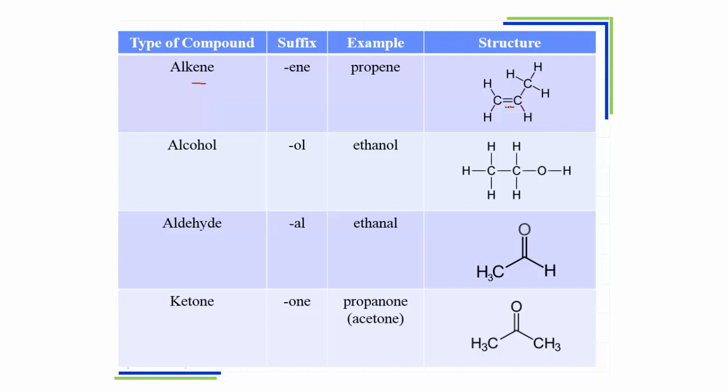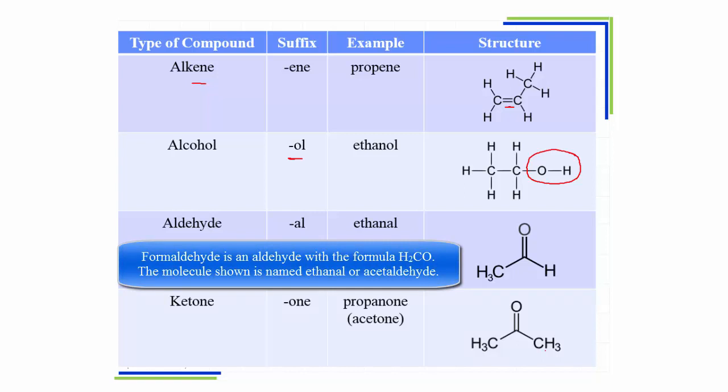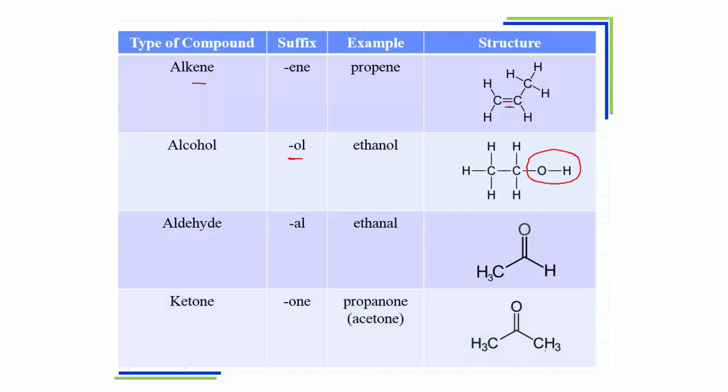We also see there are other groups called functional groups that are added into a molecule. Here our functional group is an OH group attached to our carbon chain, and because of that OH, it gives it a certain functionality. It's going to react in certain ways. When we have an alcohol molecule, we have an OL ending. Another example is an aldehyde. You may have heard of formaldehyde, which is a common name, not the IUPAC or nomenclature rule name. An aldehyde ends in AL, like ethanal, and in that molecule we see a double bonded O and an H.